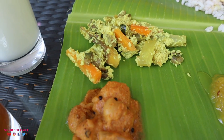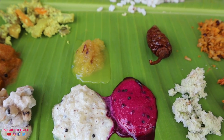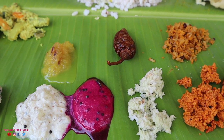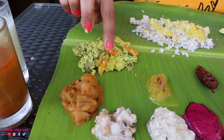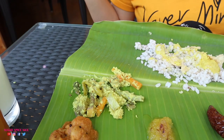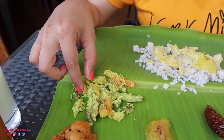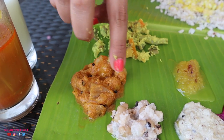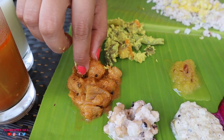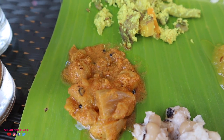All the other things on the banana leaf are accompaniments and condiments — you basically keep alternating with a bite of each of these and the dal rice. I'm getting some avial, which is boiled vegetables along with coconut — raw banana, carrot, pumpkin. The good thing about avial is that you can feel the veggies; they're not completely overcooked, and you can feel the freshness of the coconut. Next is kuttu curry — basically chickpeas and potato in a gravy with coriander seeds, garlic, ginger, and saunf or fennel.